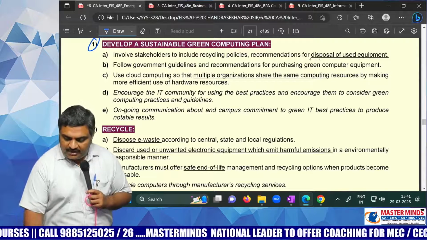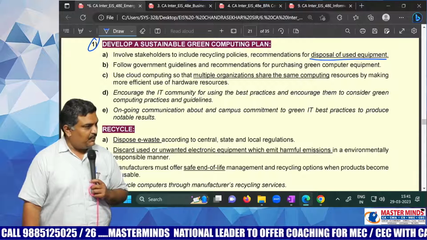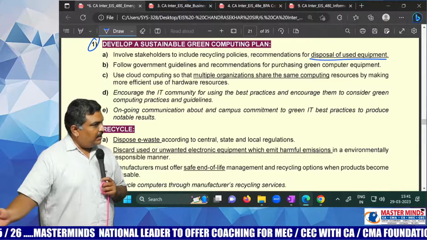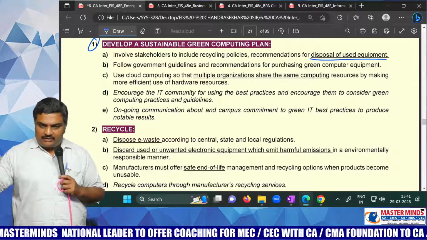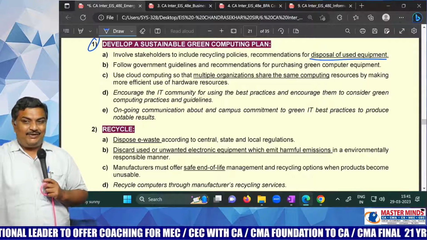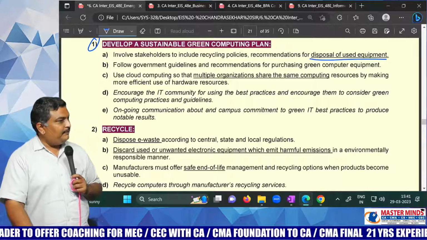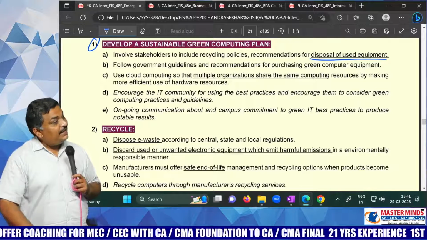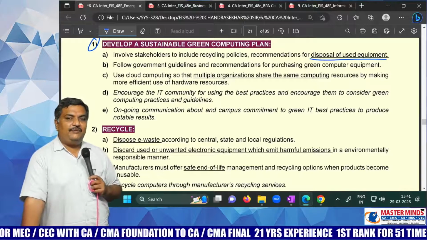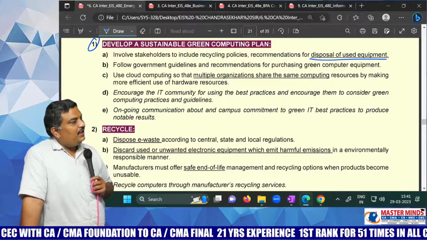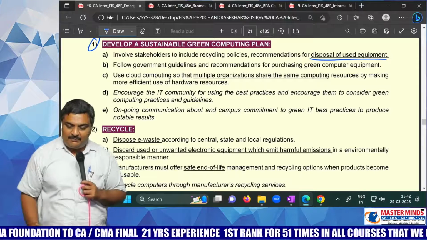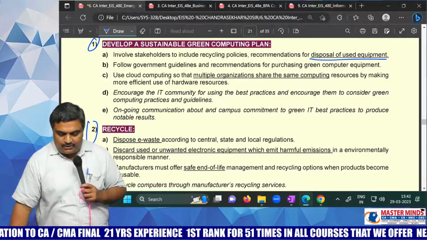So the organization should have disposal of used equipment. How to dispose of it? In foreign countries, this is followed very strictly. The devices, even though they are working, after the end of their expiry date will be sent for recycling. And for recycling, you need to pay. For example, if I want to recycle this monitor, I will not get anything. Instead, I need to pay something. So what I think is, instead of recycling it, why don't I list it on OLX so that at least 150 rupees I will get by selling this monitor. In that way, people think. And recycling should be there.